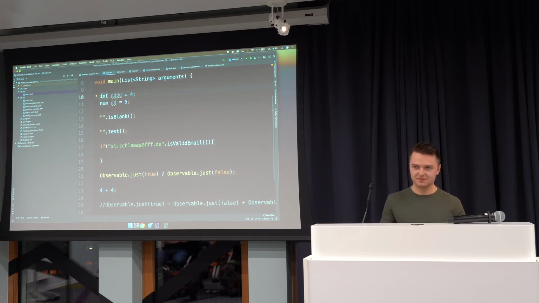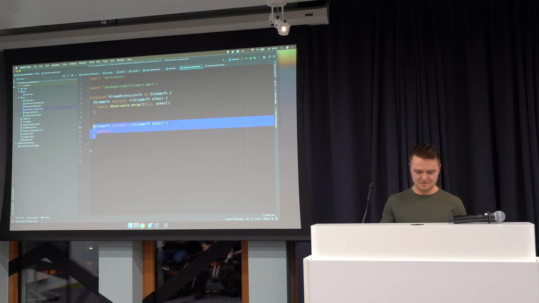Can you only write extensions for infix operators, or also for prefix and postfix? What do you mean with suffix? Could you have some kind of an extension that, for your type, makes it possible to write type plus or type plus plus? Ah, you mean, good question. Does anyone know? I think not, but maybe there is someone who knows it better. What was the question? Can you also write infix operators in extension as extension functions? Not at all. No. Not at all.